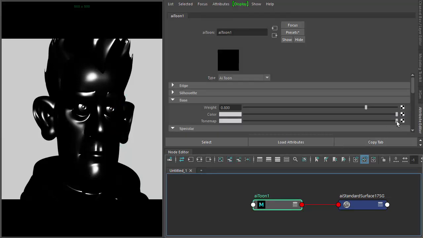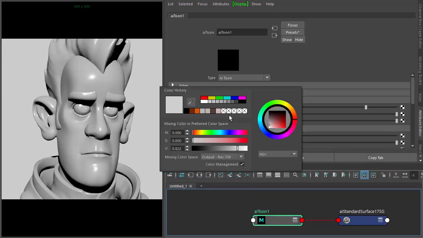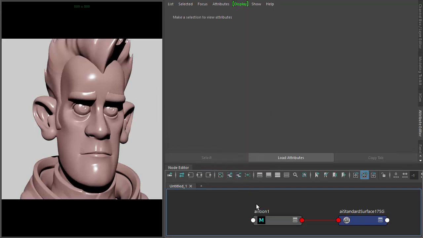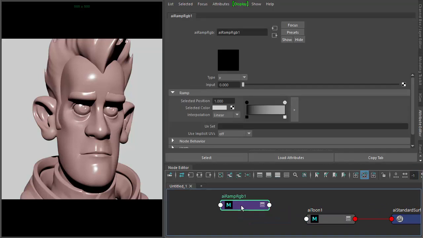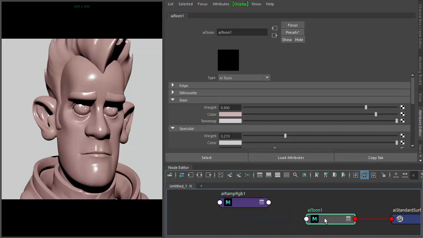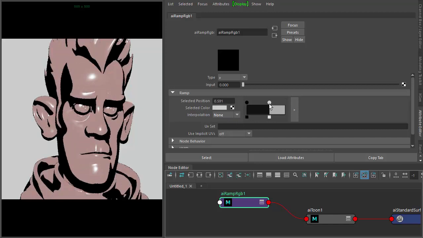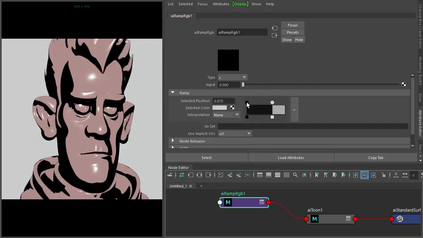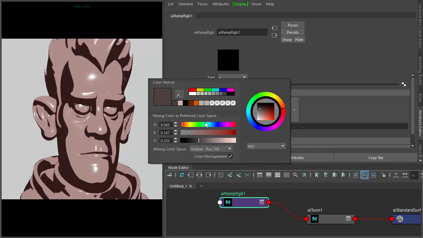So for the Toon shader, I'm just going to reduce the specular a bit and change the base color to a flesh color. And then I want to create an RGB ramp. I'm going to connect that to the tone map, base tone map, and the specular tone map as well. Okay, so base tone map. If you look at the ramp, we need to make sure the interpolation is set to none. That'll give us the hard look to the ramp that we want. Give these a kind of brown shading. Put another one in here, make it a bit lighter.